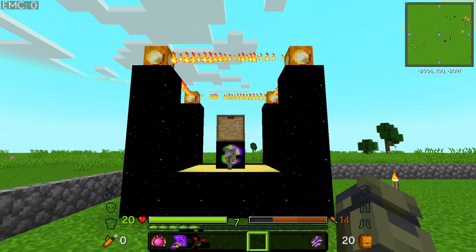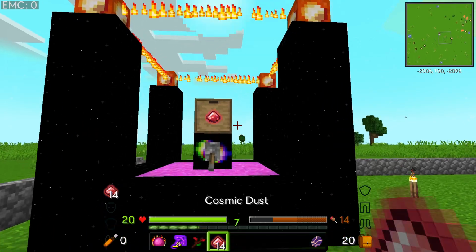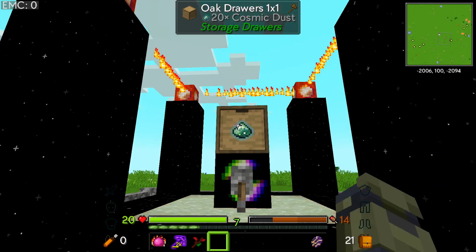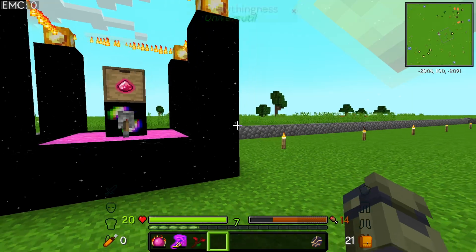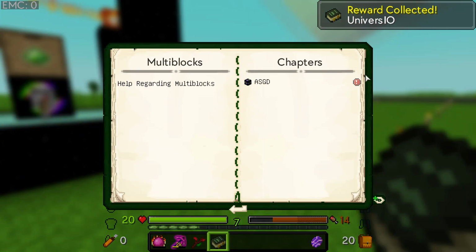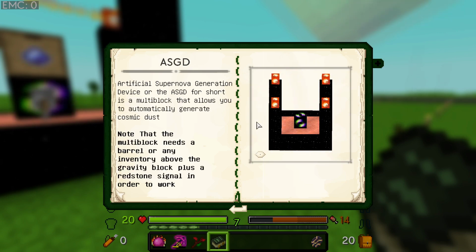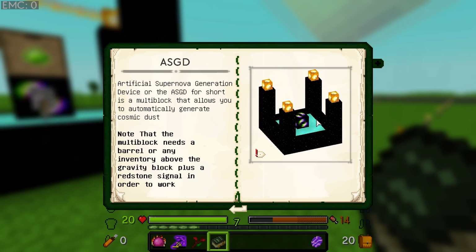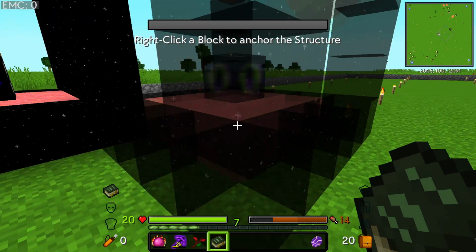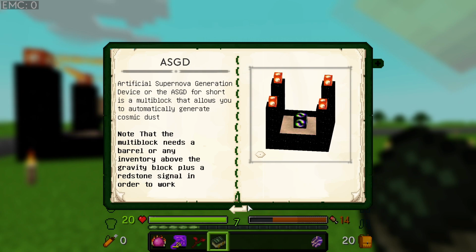Isn't this gorgeous? And this is just now producing cosmic dust 2 at a time every couple of seconds. We're just going to throw these in there and voila. So this part is done and we get the book and the book tells us how to build it. So technically, if you were not cheating ahead like I am, you would basically have made all of the elements and then you would get the book and you can visualize and you can place this wherever you want. But since I know already, I didn't need to do that.